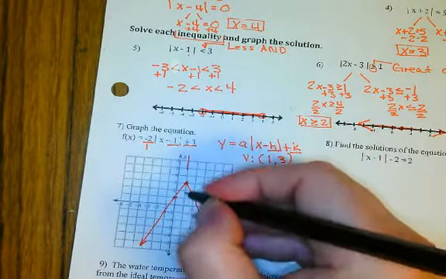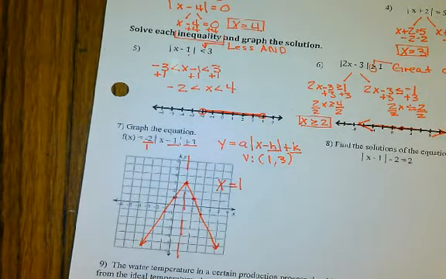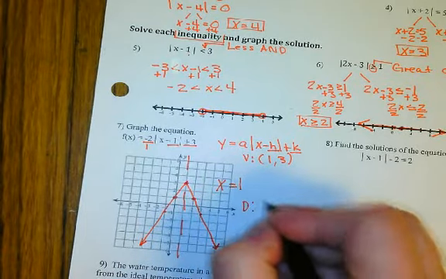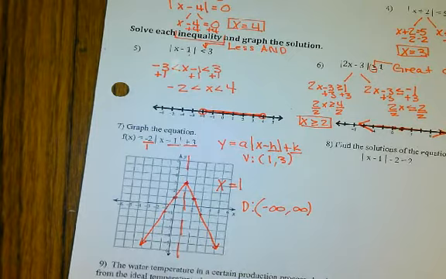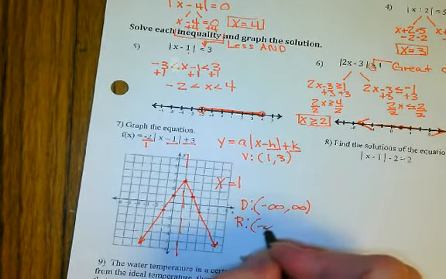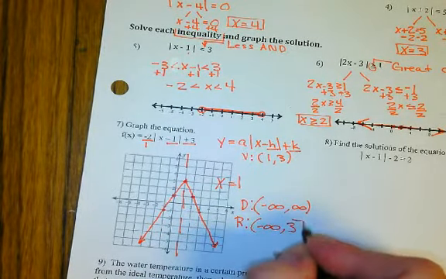Also, if you'll notice, this is your axis of symmetry. You have x equals 1. Your domain, and I know they're only asking you to graph, but I figure I might as well tell you the rest of this. Your domain is always -infinity to infinity. Your range is a little trickier here. It's going to go down, so that means you're going to start off with -infinity because it's low to high, and the highest you go is 3.